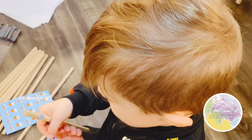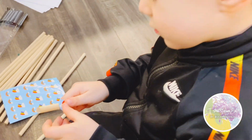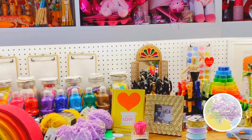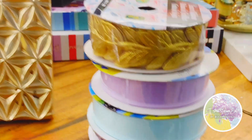So it looks like he's starting to cover the wooden dowels with some stickers, which wasn't part of what I was planning, but you know what? The studio has so many different resources that it doesn't really bother me if they choose something different.